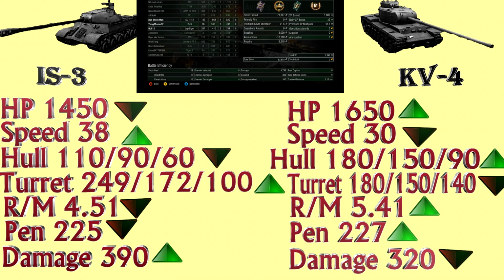Technically, the KV-4 would be winning on damage in that sense, but overall it could kind of win. But anyways, it would come down to pretty much skill, roll of dice, and the map. I mean, seriously, guys, these tanks are pretty much the same. But then again, the IS-3, I bet you would. A lot of people have told me the KV-4 has kicked the IS-3's ass all the time.